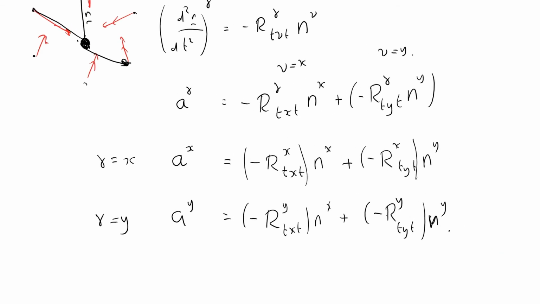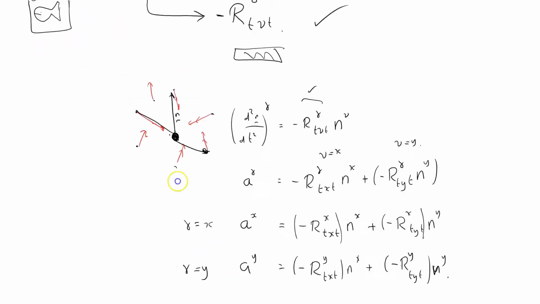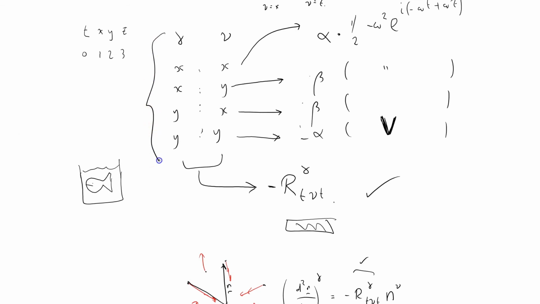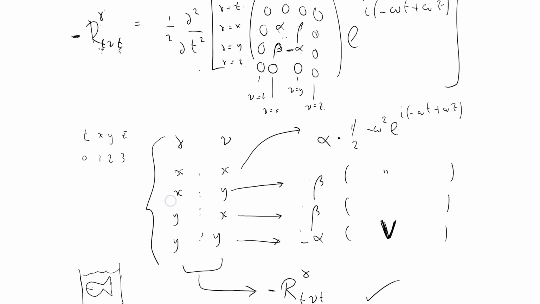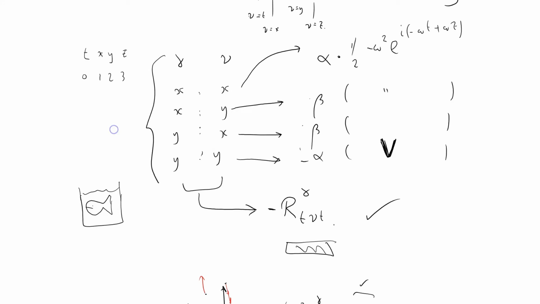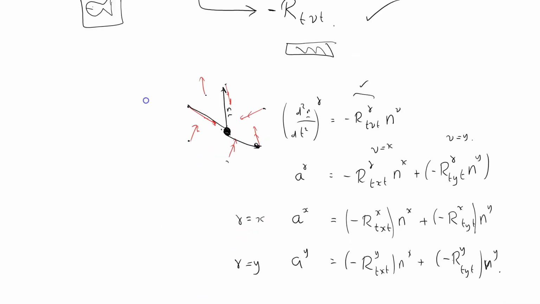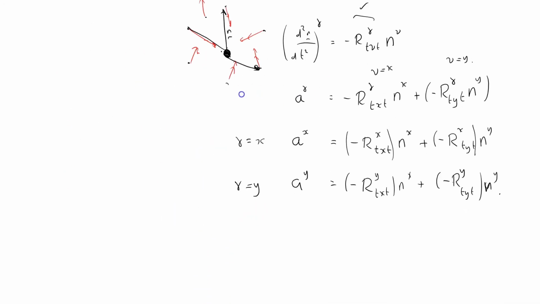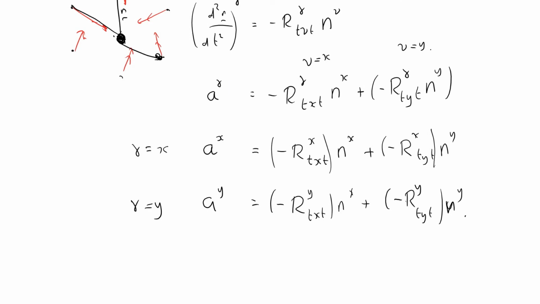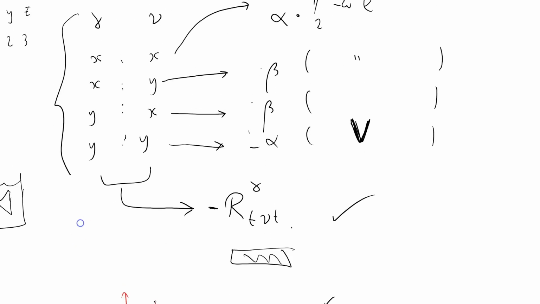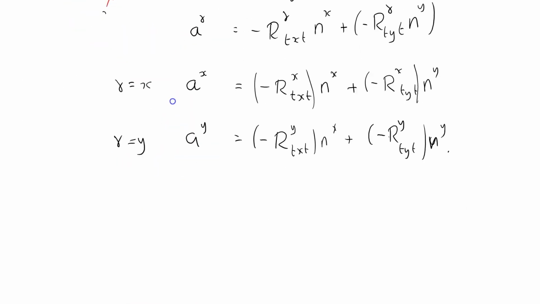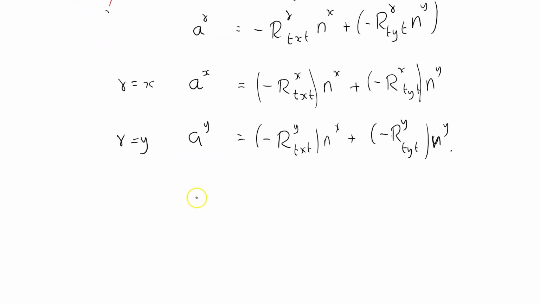Well, that's great. We can actually work out these things now because we've got them all up here. We've got all our formulas here. There we go. We've got all the formulas up there. So I'm going to use those. I can't quite put them all on the same page. Sorry, my computer is glitching out here. What I want to do is to take these 4 non-zero components of the Riemann-Christoffel tensor, and I've got nice expressions for them. I'm just going to substitute them into my equation here. So what have I got?